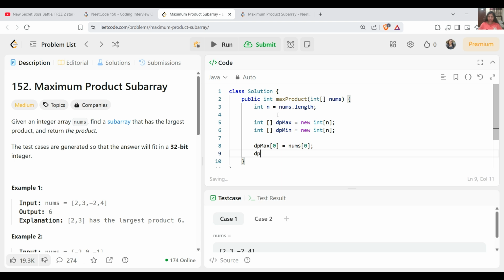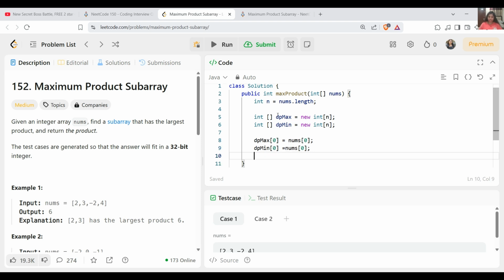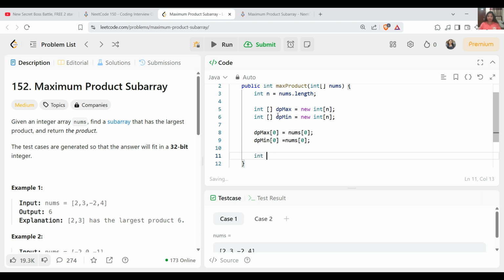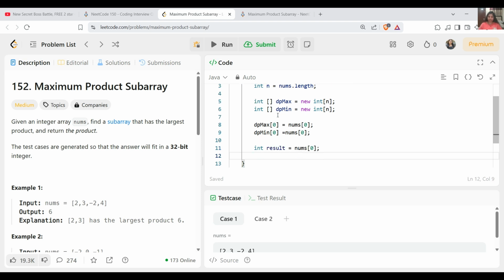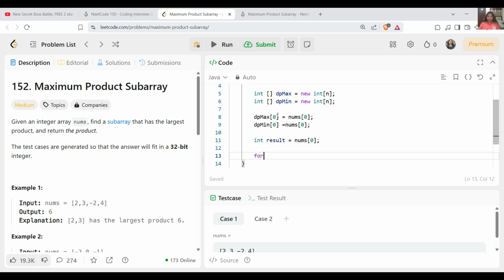Next, we will keep the same for the minimum case. Here also it will be the 0 index. And we'll keep one variable for the result, and that result itself will have the 0th index only. Let's start the loop from the first index instead of 0.